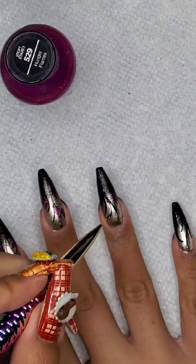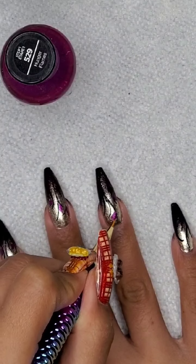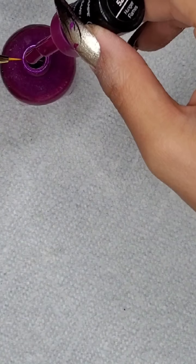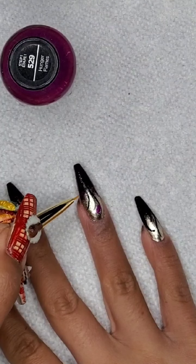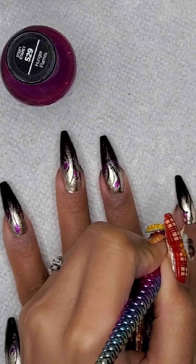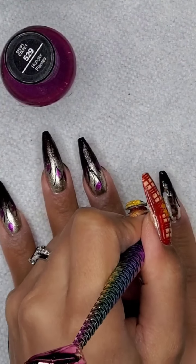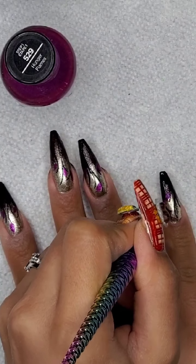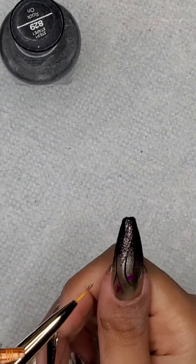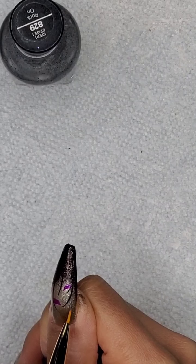It's funny because when I used to go to the store, I would stop by the nail polish aisle, and I normally got Sally Hansen's, and I would just walk down and see anything that would pop up, and I would just grab it, not really needing it, or having any ideas for it. I'll just be like, oh, this is such a cool looking color, and I would grab it. So this one here is like a magenta metallic looking color. But when I saw it through the bottle, I was like, wow, this is a really pretty color. So I just took it. So now I'm using it to create this design today. So I'm kind of excited to be finally using all of these together.